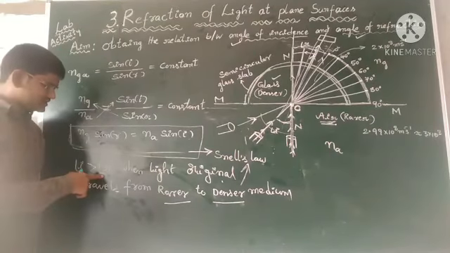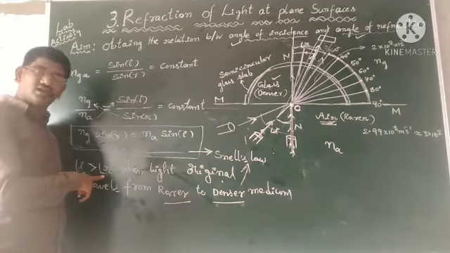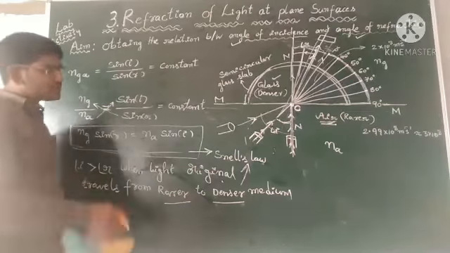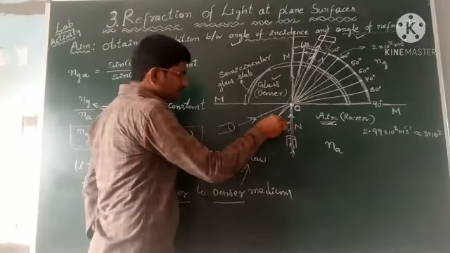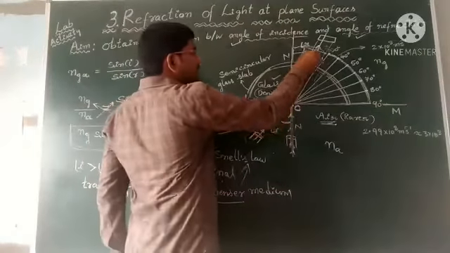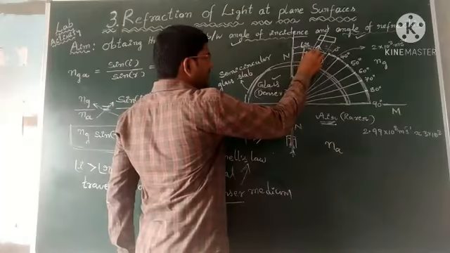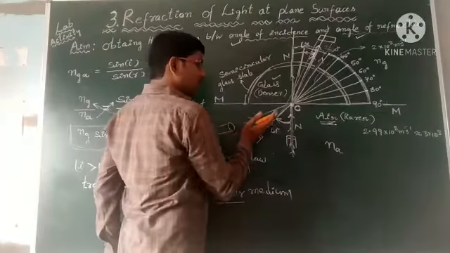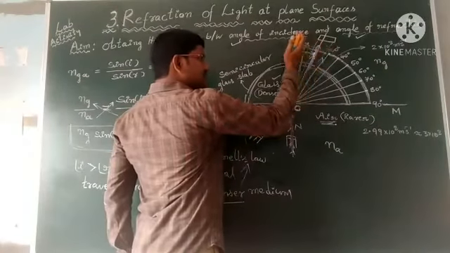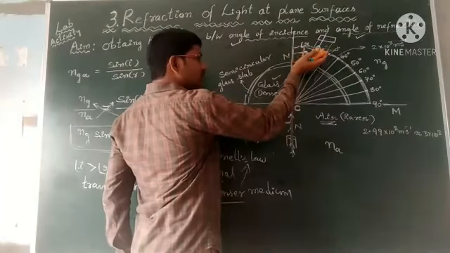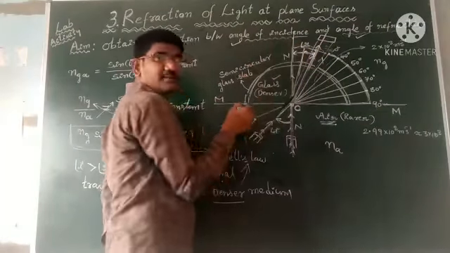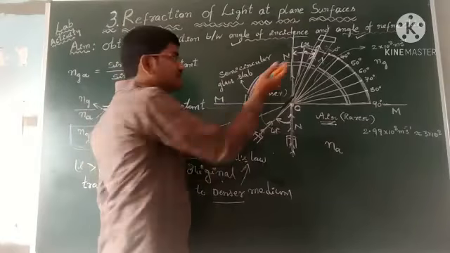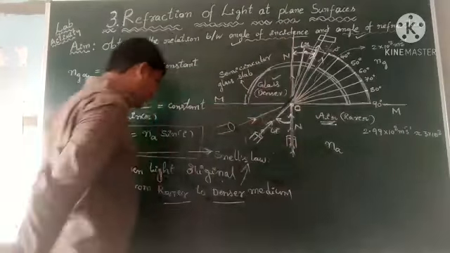So the angle of incidence is greater than the angle of refraction, and we can also conclude something more. This is the original incident angle. This is the refracted angle. So the light ray would have gone like this, but it is bending towards the normal. It is bending this side. Okay students, it is bending this side. That is called the angle of refraction.